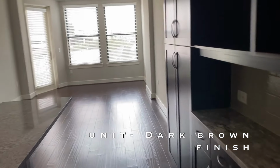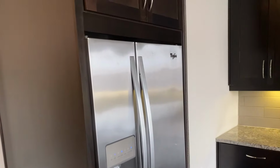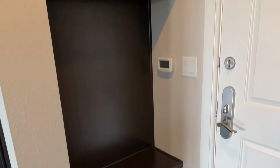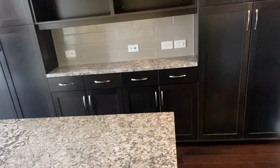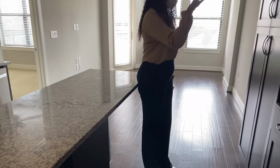Welcome home. This is 729. This is going to be the one very similar to the 720 square foot we discussed. Does it have this as well? Yes, that's the mudroom I'm showing you. That's pretty standard. Here's your lovely island that you needed. You can just pop your bar stools here. So two here. And honestly, you can do so much with the storage space over here as well.